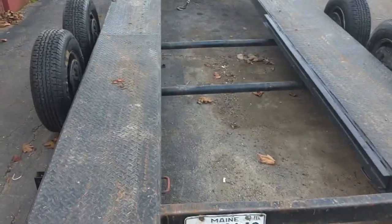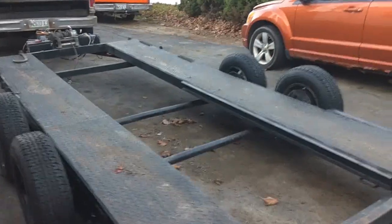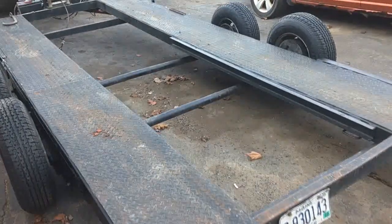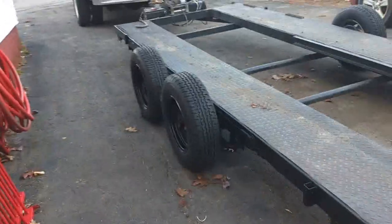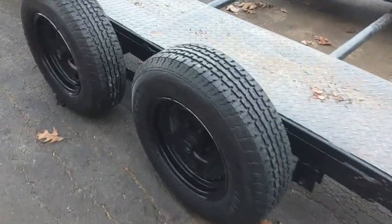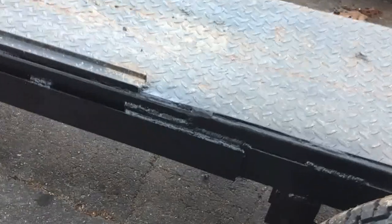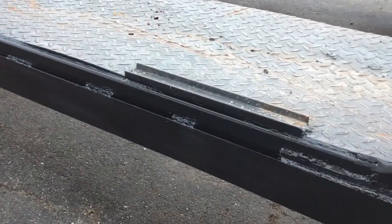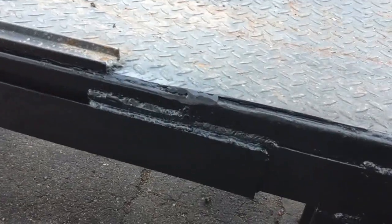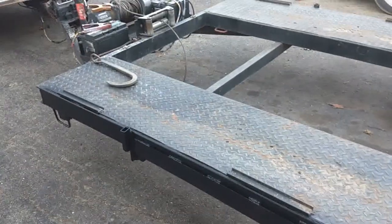The only time is when you pick up a real junk or something and all the stuff's hanging off, it just kind of hangs down and drags on the ground, so you gotta watch out for that. But got brand new tires, can't believe it. We did the same thing over here. Another big piece I saved. I don't scrap everything. I save these nice pieces of angle and stuff for a day like this.